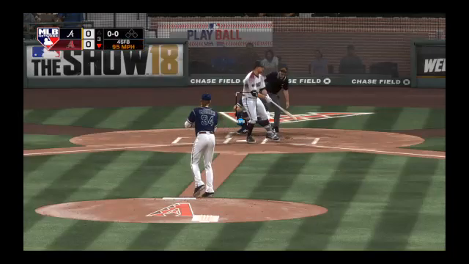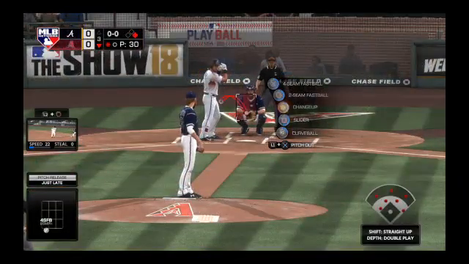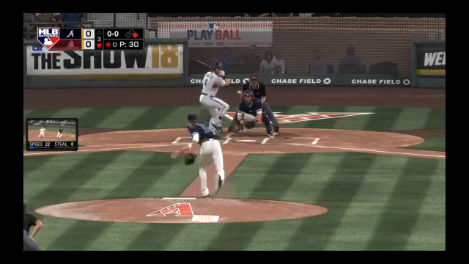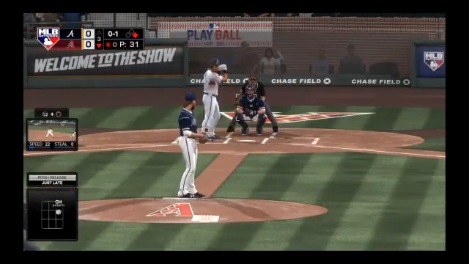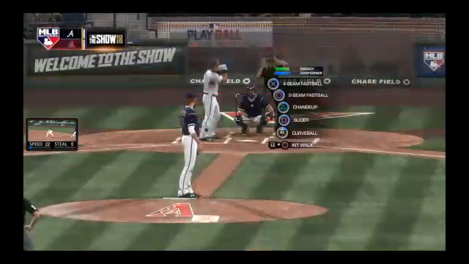And he misses here, ball 4. And somehow he manages to walk his opposite number. Wow. Left fielder, digging in to try it again, David Peralta. He's 0 for 1 after grounding out in his only trip to the plate so far. Changeup in for a strike. And now he'll step off quickly and look the runner back.